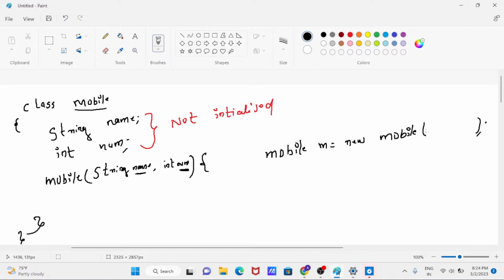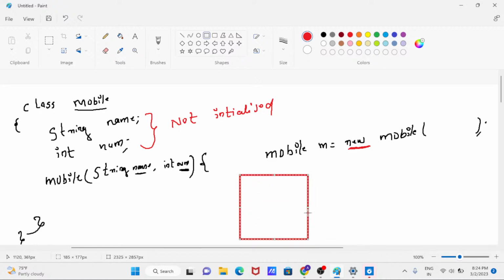So we are creating the object like this: Mobile m = new Mobile. Guys, just observe here, the new keyword is there. What is the use of this new keyword? Whenever you use the new keyword, one block of memory is created in the heap area.